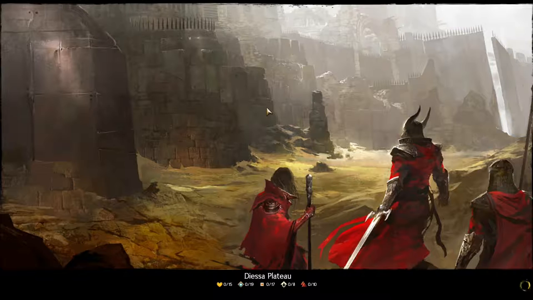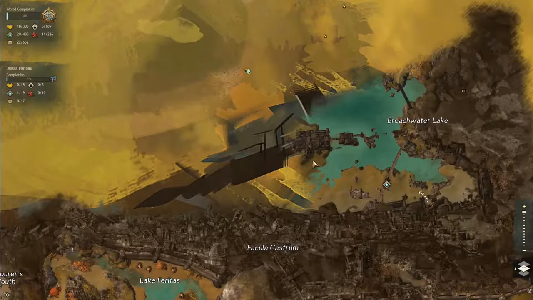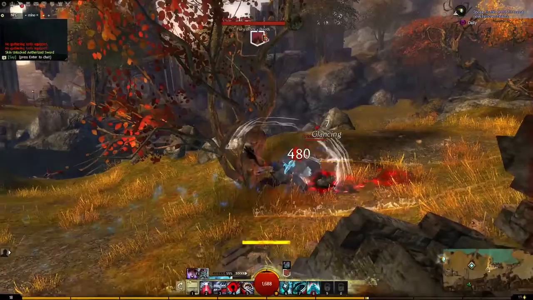Nice little artwork there. So we're in a brand new area here. Okay, so let's hit our map here for a second. So this area is 15 to 25. Again, we're already level 18, so we're doing pretty good here. We got a bunch of ghosts right in front of us. Take out these Ascalonian fighters. Probably a lot of Ascalonian ghosts still here because, well, you know, they came to fight the undead.